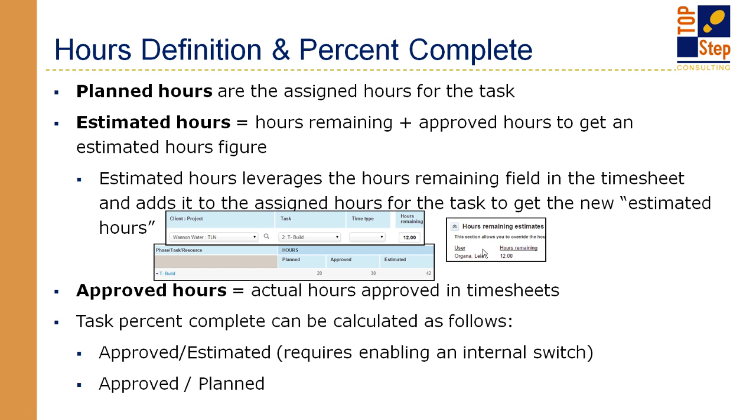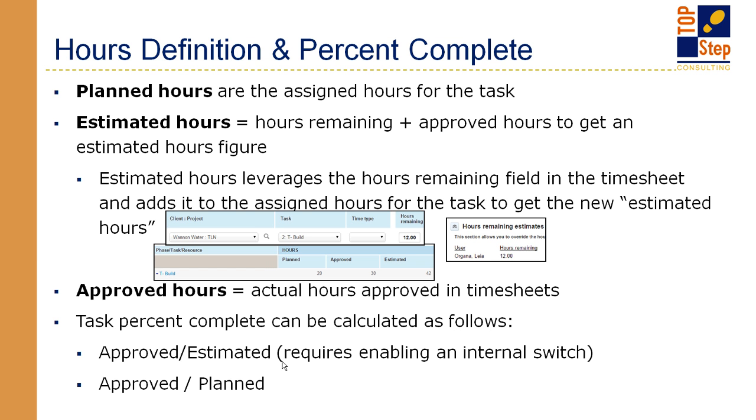If this is enabled, then you have this little box on your task form, which you will say, what happens is instead of for percent complete, your percent complete is going to be calculated based on your approved over your estimate, over your estimated hours. So I've often seen a lot of folks where they're like, why is my percent complete off? This doesn't make sense. What's going on? I have to manually adjust these things outside in Excel. What in the world happened? Why doesn't this work? We can't figure it out.